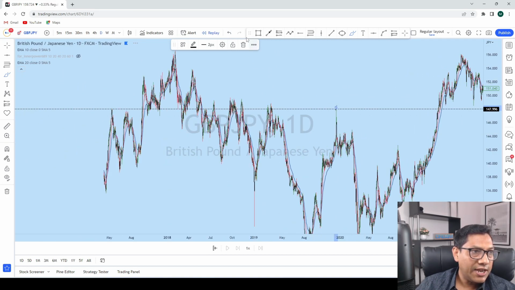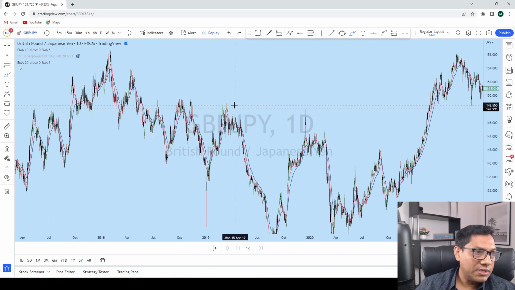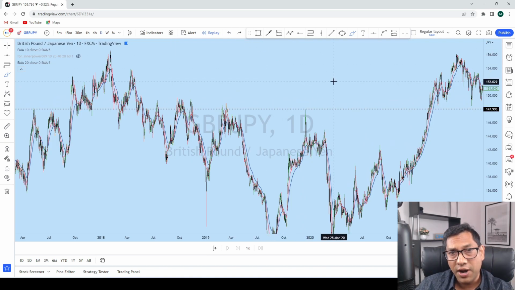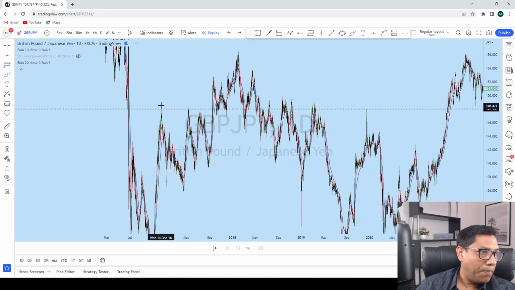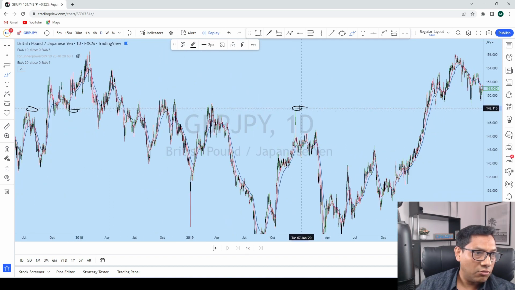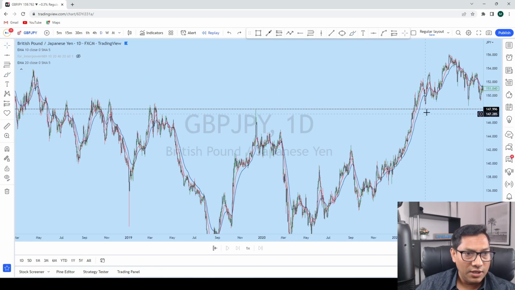Now if you extend this level into the past, you can see the same thing happened here. As I mentioned, the latest price is better, so we will give more weight to the recent price than the old price. Based on this level, we have seen the price respecting this resistance, and in the past the same level acted as resistance here. So it is in fact a crucially important resistance level. This is a key level in this zone.